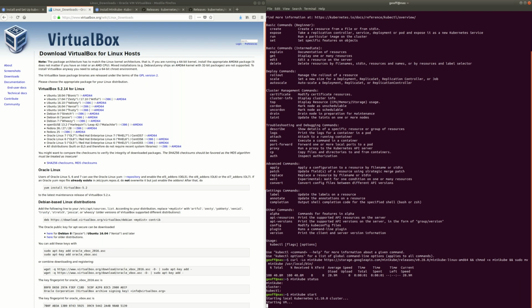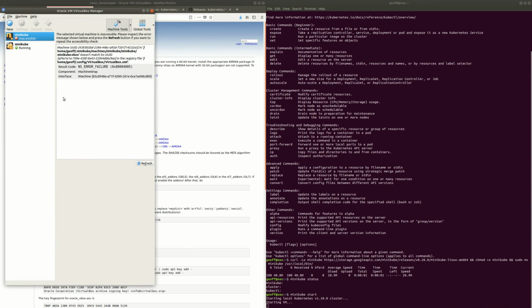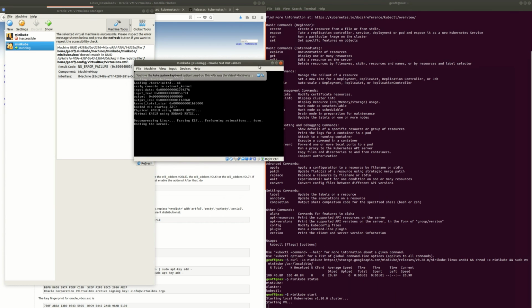Normally this will download an ISO. I've already run this earlier, so it already has the ISO it needs. And we can even watch in VirtualBox to see the VM being started that's actually going to house our Kubernetes cluster. You can watch it as it boots up right here.